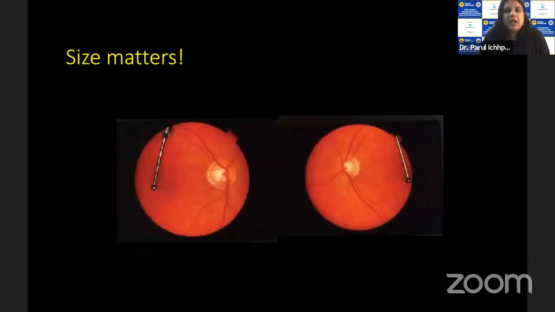Sometimes you just have a cursory glance in an undilated disc and you will just pass it on and write it as a 0.4 disc. But we have missed a finding that the size of the disc in the right eye is larger than the disc in the left eye. So a smaller size disc with a small cup is quite suspicious for glaucoma. And we have to remember a larger size disc with a larger cup is more forgiving.